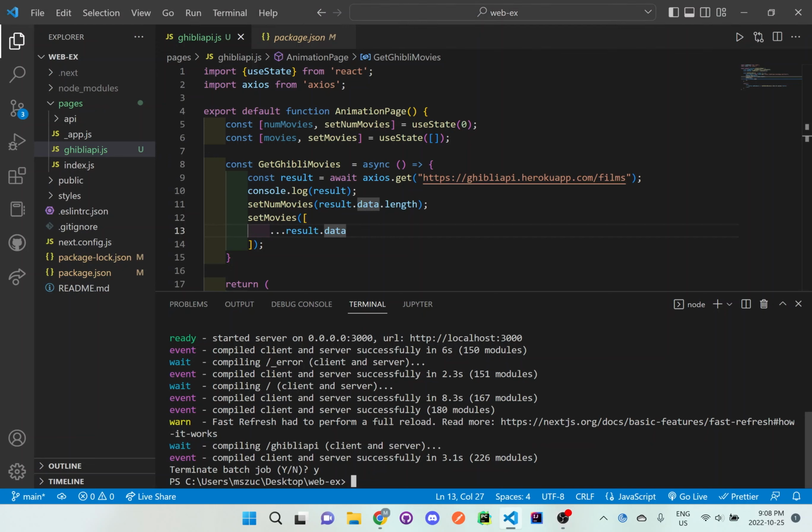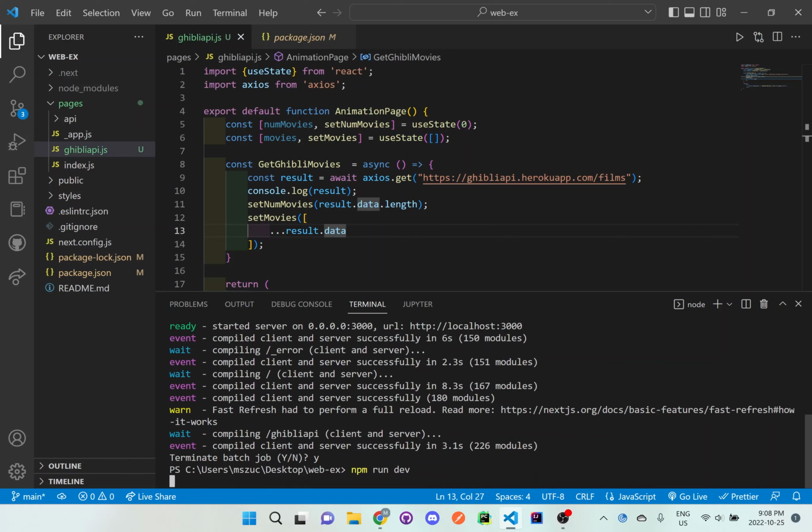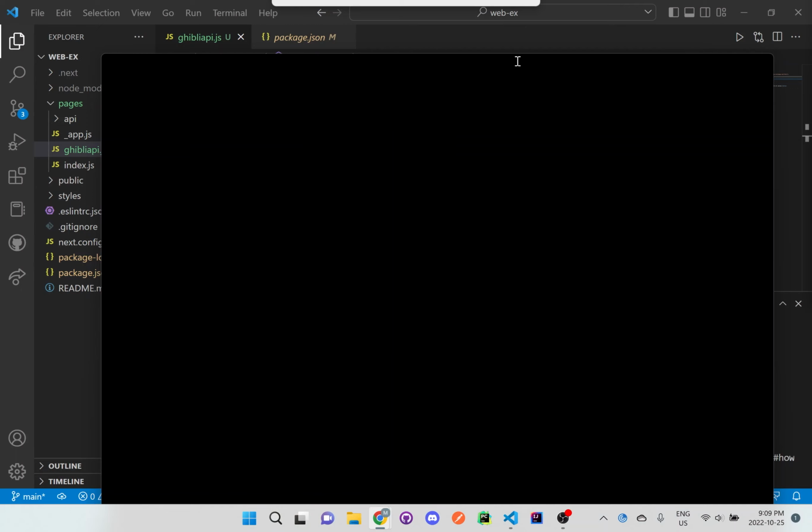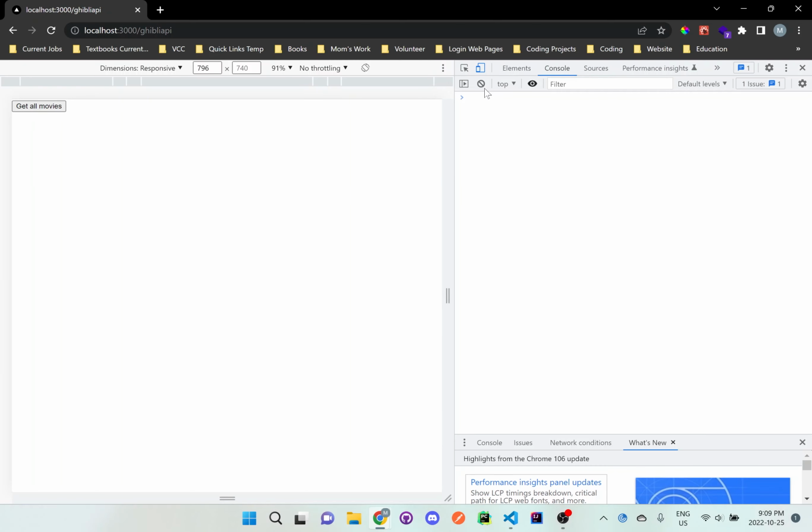So now here in our web application, we're just going to do npm run dev just to double check to make sure it works. So right over here you can see we got our button set up right now, and we only connected the button to the console log really, so then it'll grab the information.